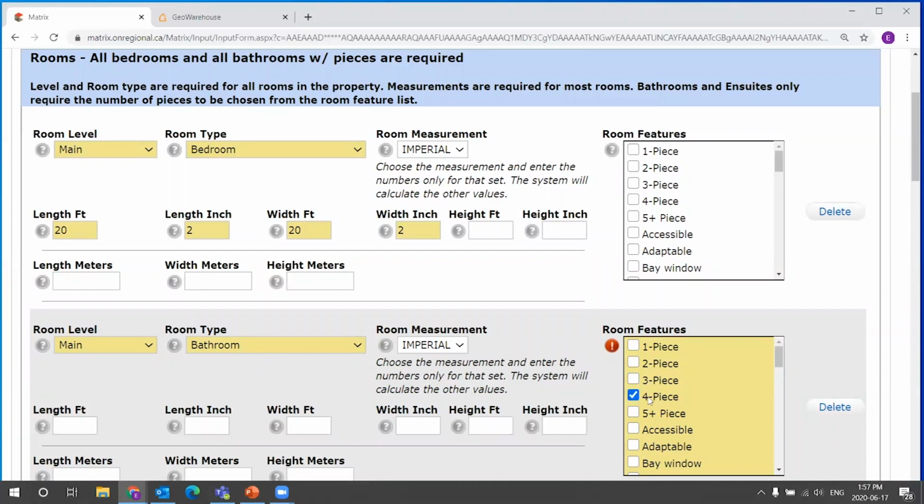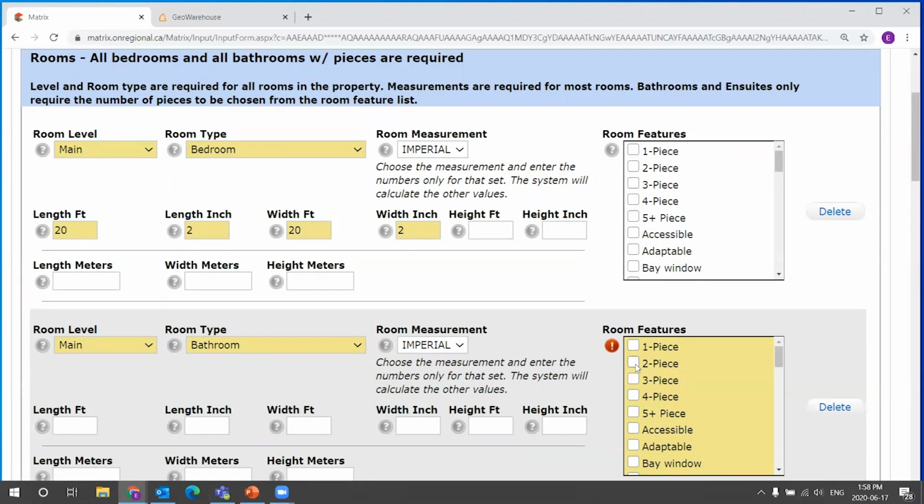If it had 4 pieces, it'd be a full bath. 3, still a full bath. Anything lower than a 3-piece bath, if it was just a sink and a toilet, then it would be a half bath. If it's a sink, a toilet, and a bath, then it would be a full bath. Bear that in mind.